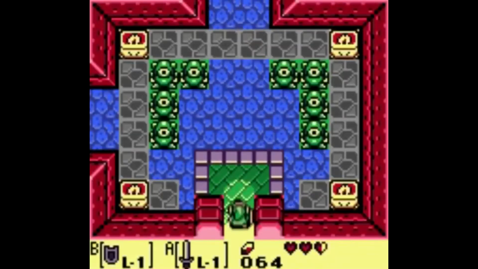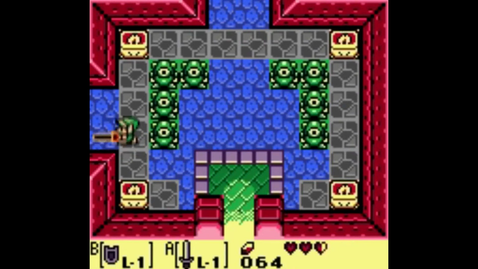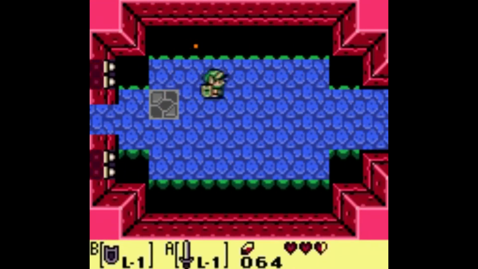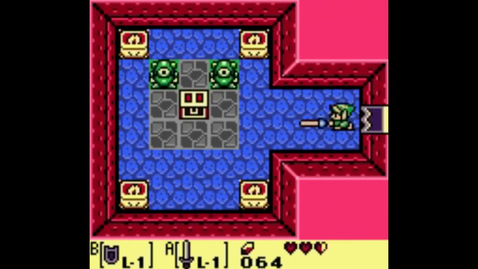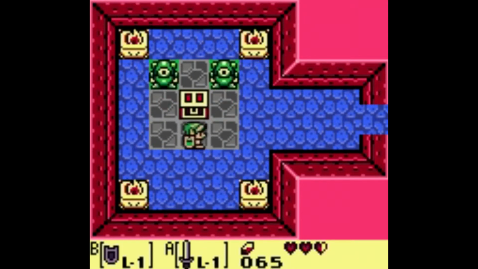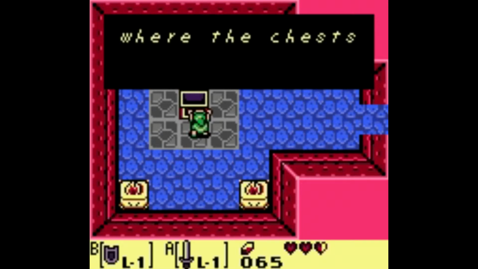Now, level 1, Tail Cave. This is the very first dungeon in the game. For the most part, it's kind of easy, but I've never been partial to this boss in this place at all whatsoever, for reasons I'll get to when he shows up. And now, the longest dialogue ever.